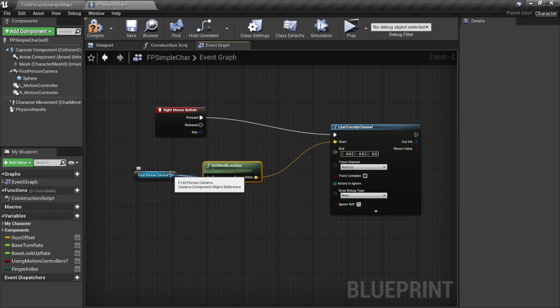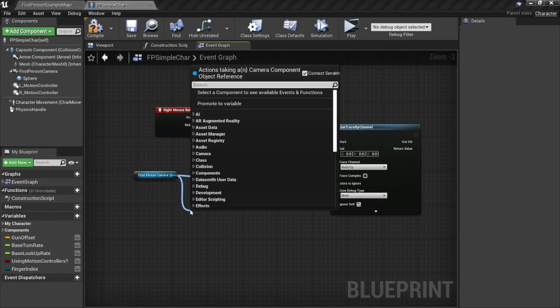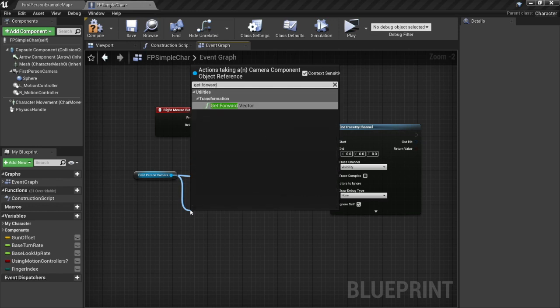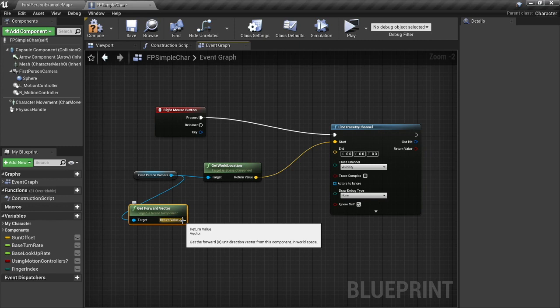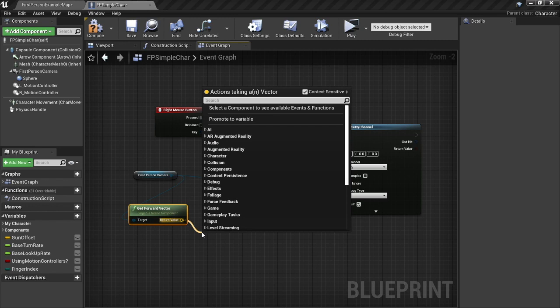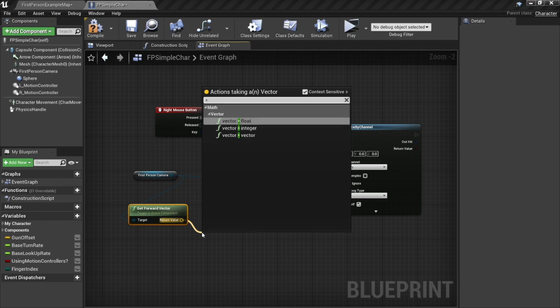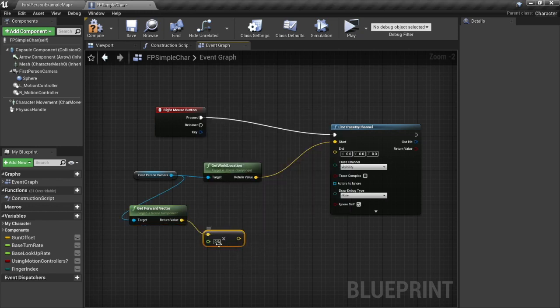Okay, the next thing we want to do is we want to know which way we're facing. That information is in a vector. We'll be able to tell which way we're facing by getting the forward vector. So get forward vector of our camera. And then we need to extend out where that vector is. So we're going to multiply this vector times a float. We're going to pull off of here, use the asterisk key, and look for vector times float. This is kind of handy because we're just going to be able to put in a number here to say how far out we want this to go. I want to say 400. That'll get us a good place to start from.